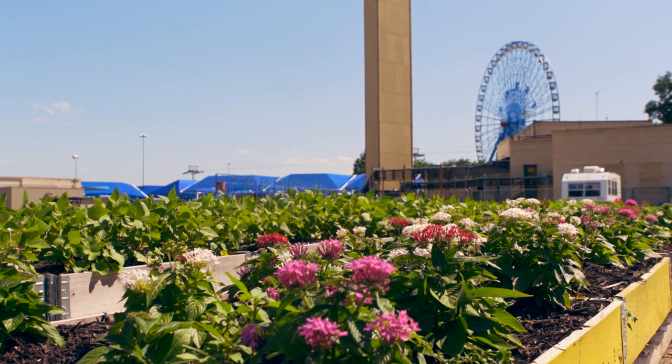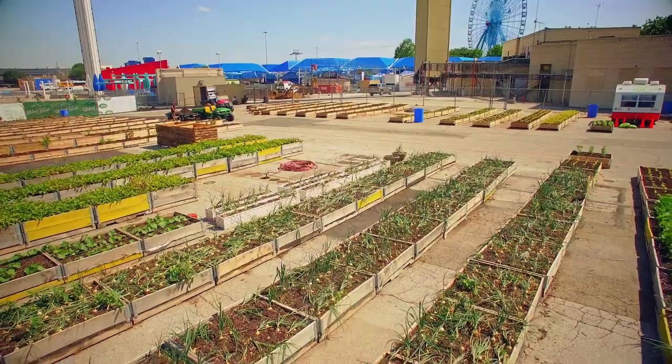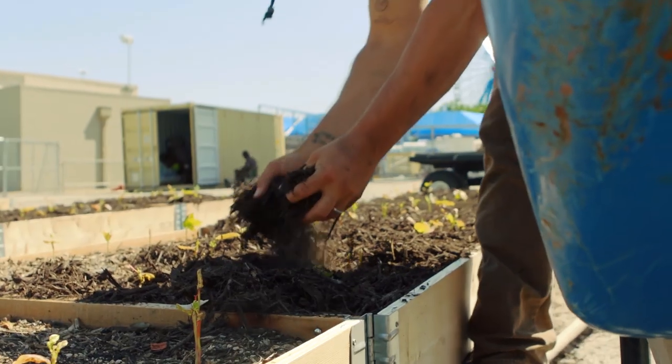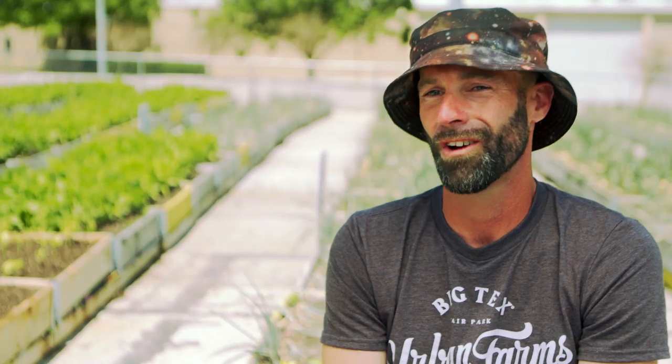Our harvest season started this year with radishes, and they've come and gone already. Radishes are a rocket ride in the garden — from seed to harvest time is about 40 days. Next on the list were leeks and onions, and we are in the middle of harvest season on both of those — I expect they will tip the scales at well over 1,000 by the time we're said and done. Shortly thereafter we're going to be digging potatoes, then green beans, and then the summer stuff should start kicking in. So we've got squash, zucchini, peppers — like five different varieties of peppers — okra, of course a southern staple, black-eyed peas, purple hulls, pintos. Last year, with only 100 boxes, we were able to donate over 6,000 fresh vegetables to the community. This year we've converted our measurements to pounds, and we've already harvested around 120–130 pounds just at the start of harvest season.